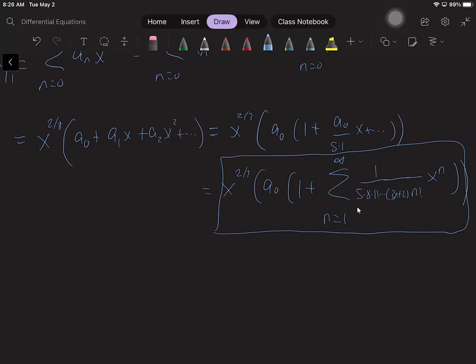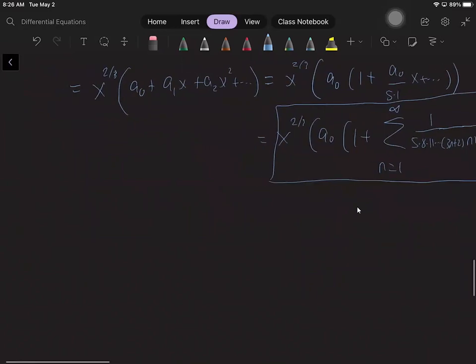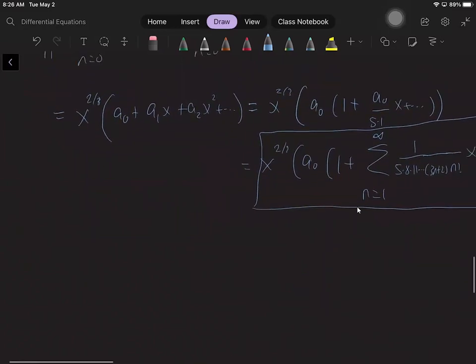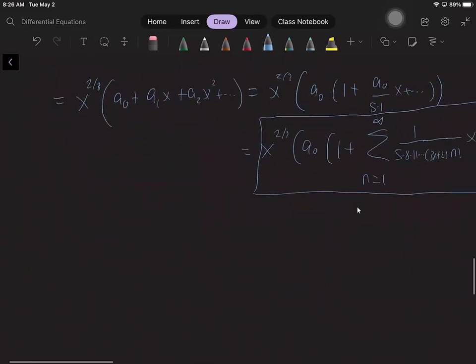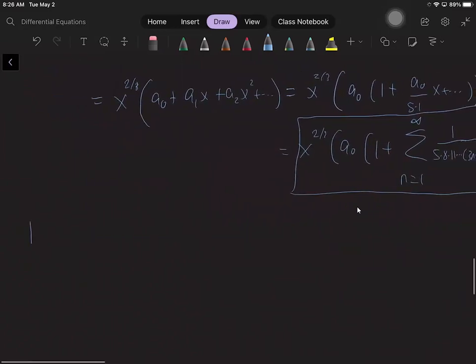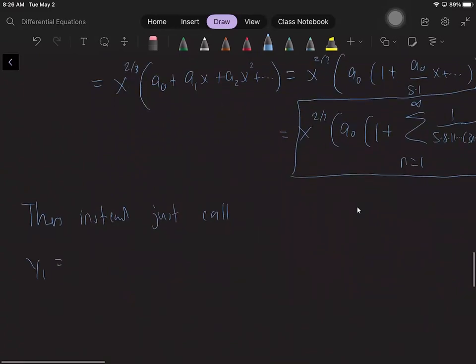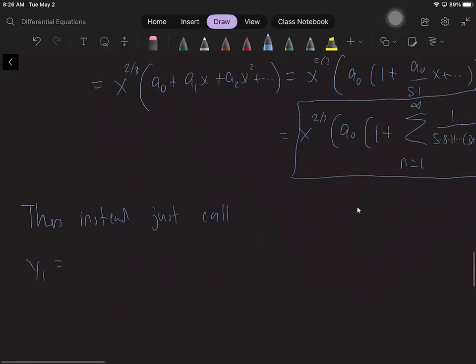What we're going to do is eventually get rid of this a0 completely when we write the general solution. The idea being a0 can be anything, so you're just going to think of it as a parameter and call it like c1 or something. So I think I called this y1 before. We're just going to get rid of the a naught because it's just a parameter. We're going to call y1 the same thing without the parameter.